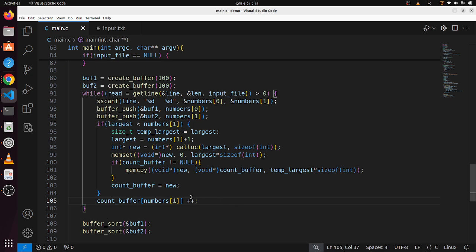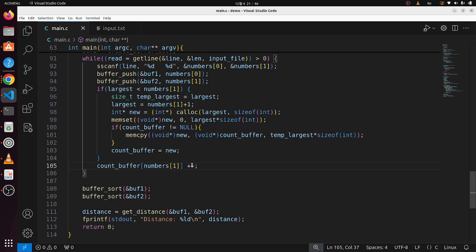So this way we have managed to keep track of this. The largest value will be the largest index that we can have of the right list, and we are using indexing anyway.